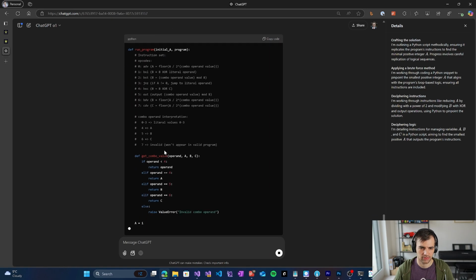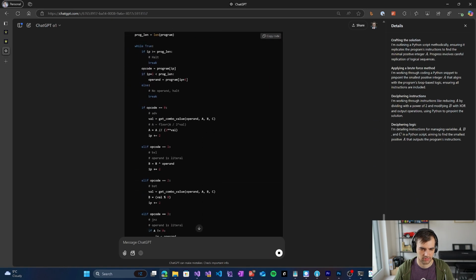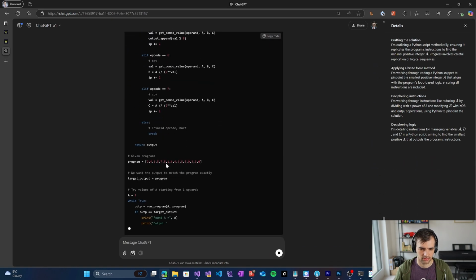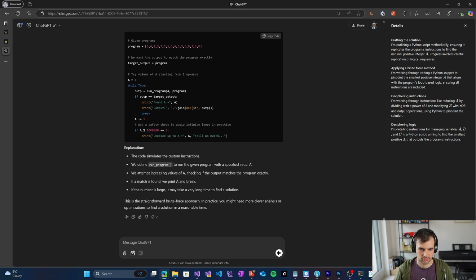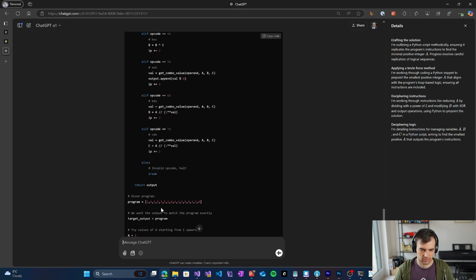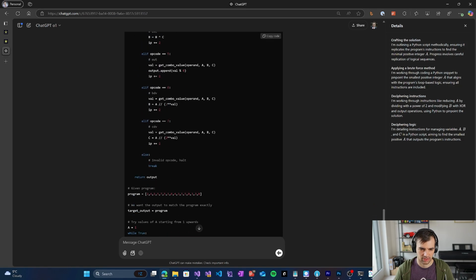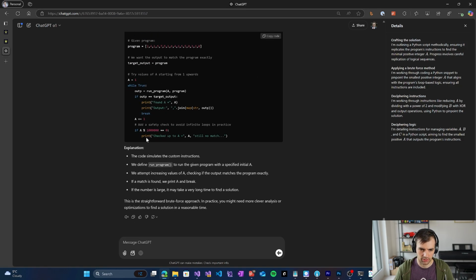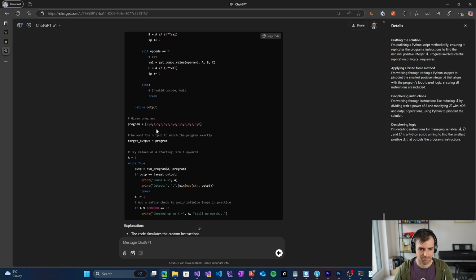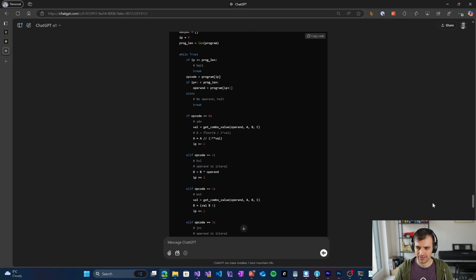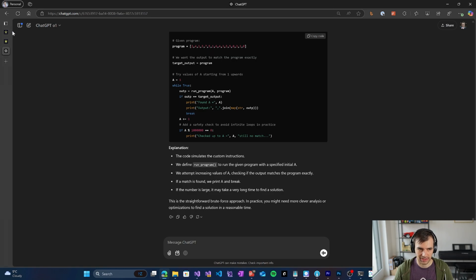Okay. Well, basically, what it is doing is actually executing the program and trying to find the output until it finds it, which would take a really, really long time. So unfortunately, I think we can say that it didn't solve part 2 of the problem. Even with the reasoning capabilities of o1, it wasn't possible.